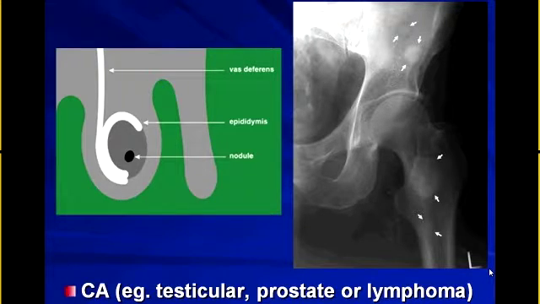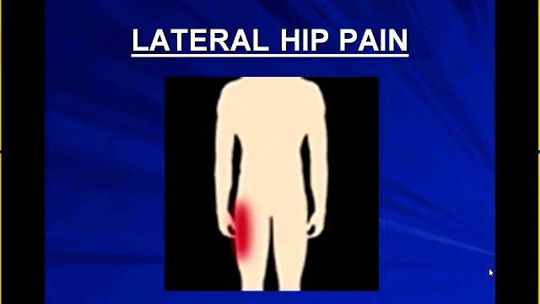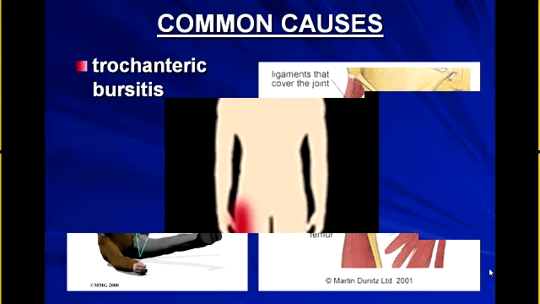These are non-neuromusculoskeletal problems, and the sooner we can send them back to their family physician for better investigations, the better the prognosis. Prostate cancer is the most common cancer in males, and it is very treatable the earlier it's diagnosed. The same with lymphoma. Certainly, we know that for all cancers, the prognosis for a 5-year survival is incredibly higher the earlier it's recognized and treated. So what are our causes of lateral hip pain?